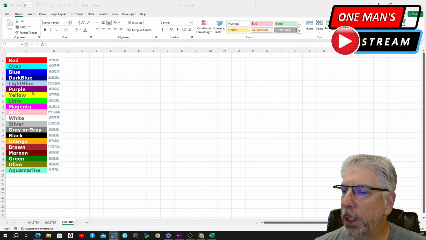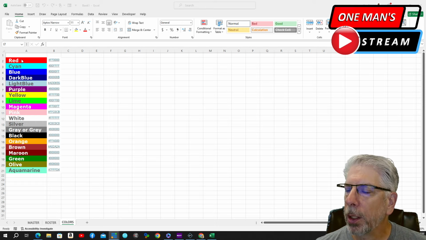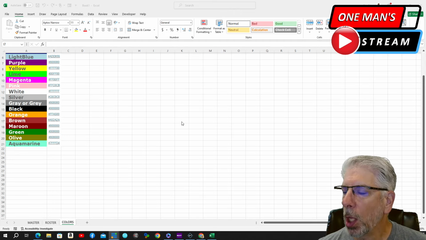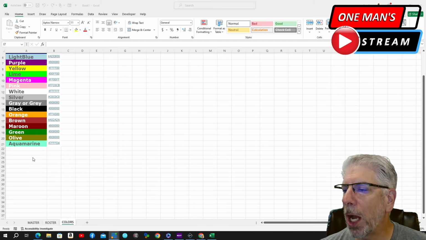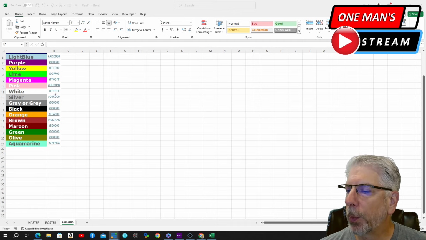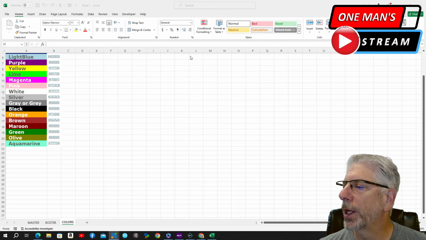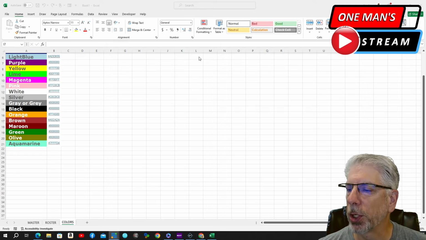So this is the Excel spreadsheet that we created for this demonstration. And you can see here I brought in a few of the colors that I use most often, and I also brought in their accompanying hexadecimal codes as well. So what we're going to do is create a drop-down list from these colors, and then use VLOOKUP rather quickly to bring in the corresponding hexadecimal color, and then map it to a specific area of this Excel spreadsheet.